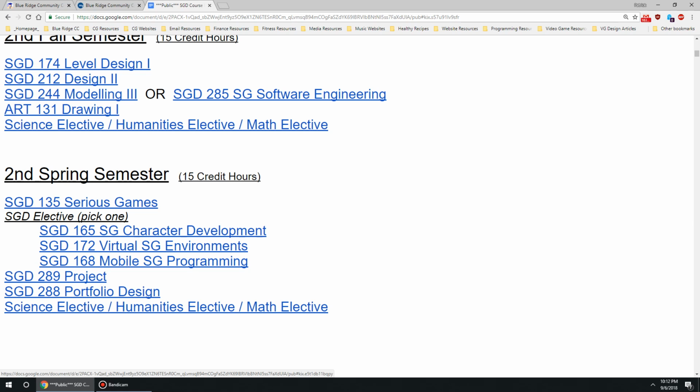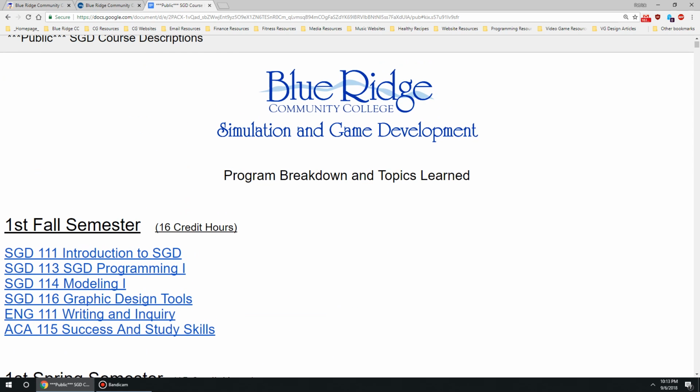And then programming, mobile programming. It's basically the fourth programming class. If you want to just do straight programming, you can learn how to create touch-based games on Android devices. And portfolio design is a small 1 hour class in which you create an online portfolio with all of the work you've done throughout your classes that you can either then shop for a job or give to a university and see what kind of credit they may be able to gift you if you want to go on and do a 4-year degree. So that's basically the kind of tempo that we hit with our curriculum.